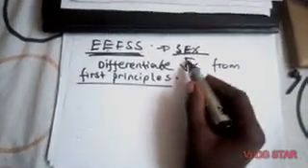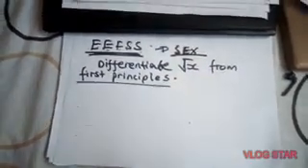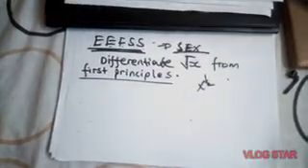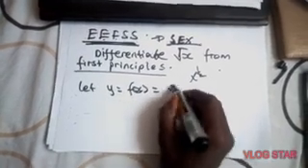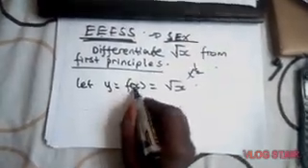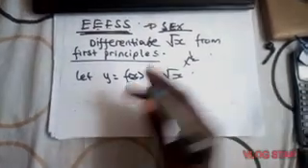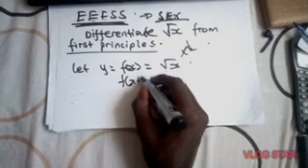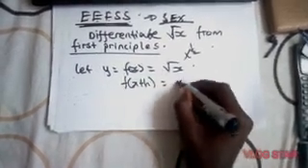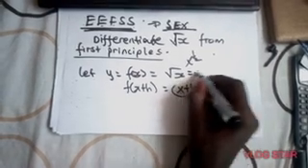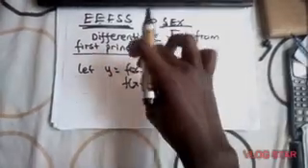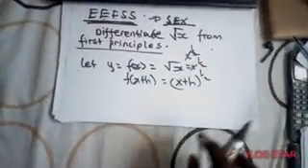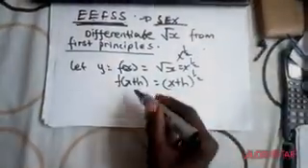Okay, if I'm to differentiate root of x from first principles, remember root of x can be written as x power half. So I'm going to let my y, which is the function f of x, to be root of x. It implies that if I'm to introduce a smaller change in x on the horizontal axis, I introduce a smaller change x plus h, it is going to become x plus h power half. Remember, this is x power half, as we said. So this is a function still, which we can easily find on that very curve, but having a very small value.